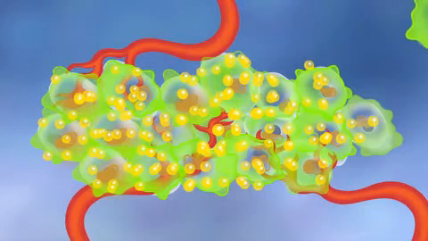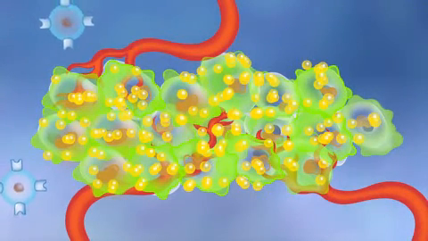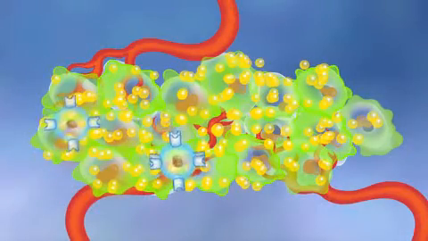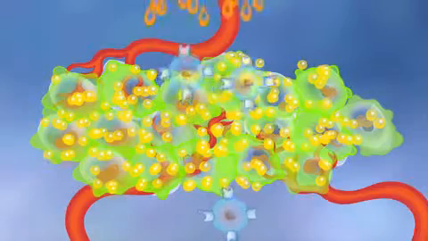But above all, TGF-beta sees to it that a protective wall forms around the tumor. This wall serves as a fortress against cells of the immune system. These normally efficient and productive immune cells can no longer recognize the tumor, let alone attack it.